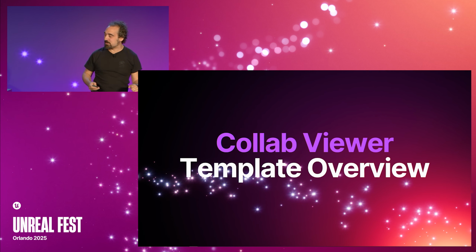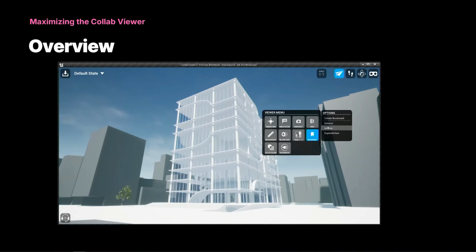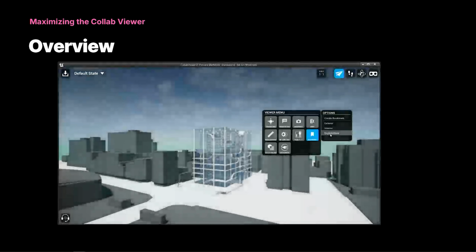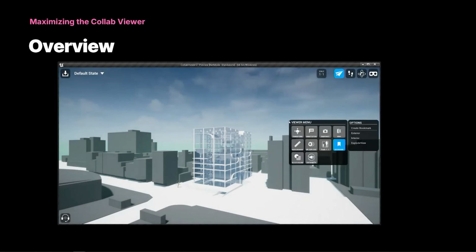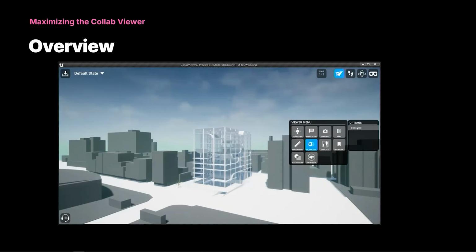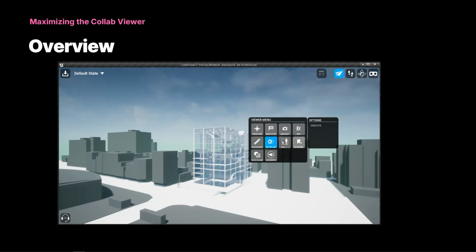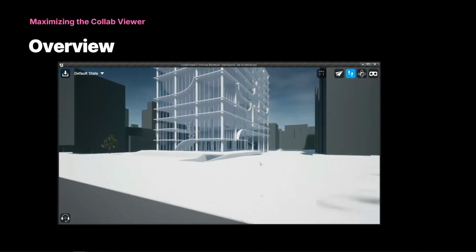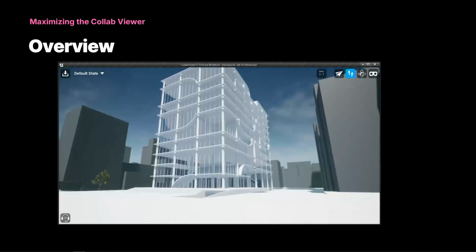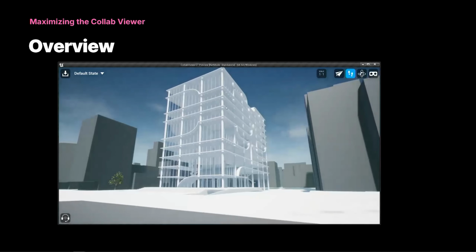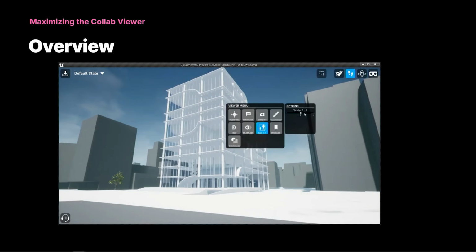So let's start it with an overview for those who are not super familiar with it. The Collab viewer template has a bunch of components. It's a component-based template, very modular, that gives you access to a lot of wonderful tools for everything from exploded axonometrics, very useful in architecture, to X-raying things. It has multiplayer. It has transform tools for you to move things around. It has connections to Datasmith. It has something kind of similar to the Revit section box tool for moving around. This is a project, by the way, made by June on my team back in architecture school. We've had fun building a course around this.